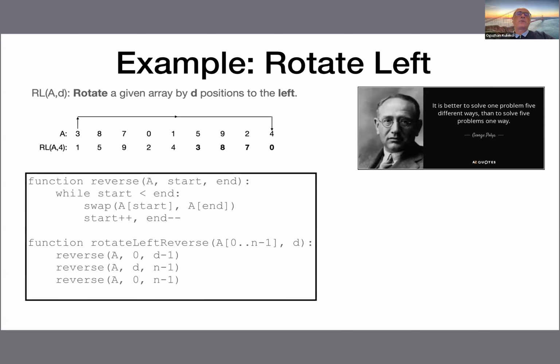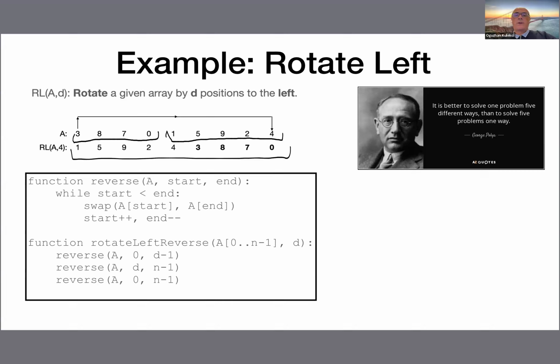This is our third solution for this problem. This is a bit different. It says that when you have this array and the number d, where the size of the array is n and the number of rotations is d, what you will do is reverse the first d elements, then reverse all the remaining elements, and then reverse all of them. I will do it here.